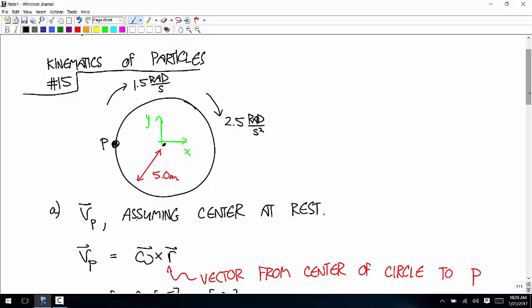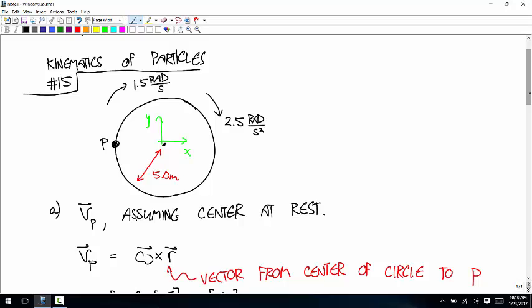I just want to say, if it goes into the board, then I could just say it's negative. Is that safe? Well, it's safe if x and y are drawn the way you're used to. If x was drawn the other way, like a flipped version, then z would be going the other way. So it's probably a good habit to get into, to be a little careful. We'll do some problems where I'll give you a z and a y or something, and you have to figure out what direction the x is.